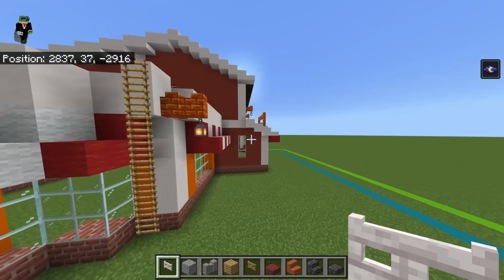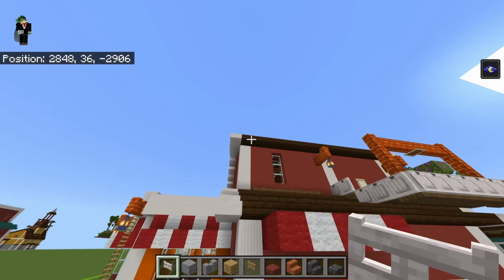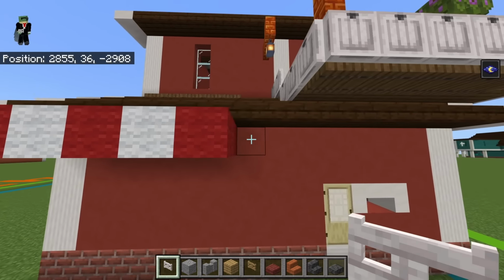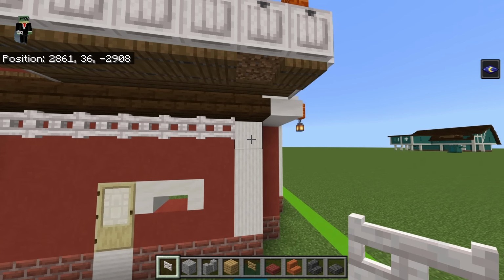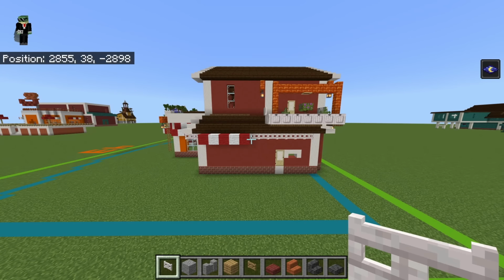Before we focus on the little bakery symbol, you want to head to the right side, and just underneath each of these dark oak slabs, and I guess the smooth quartz slab as well, you'll place pale oak fence gates just kind of moving along the wall. The back 2, I do not have a fence gate on. There's a trapdoor off of this quartz pillar here, and this one I just didn't place it because I guess it was cut off. And yeah, that is, I believe, the only spot. I will just confirm really quickly. Yeah, it is.